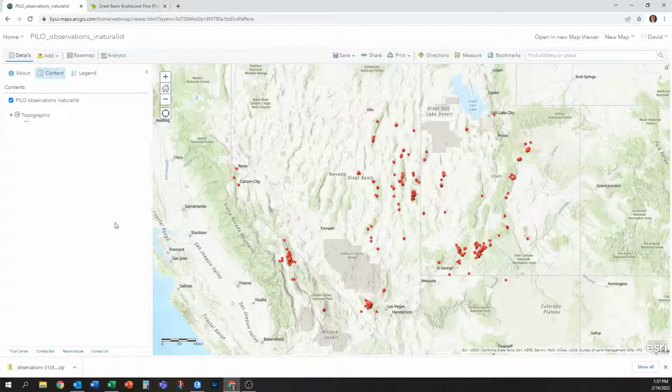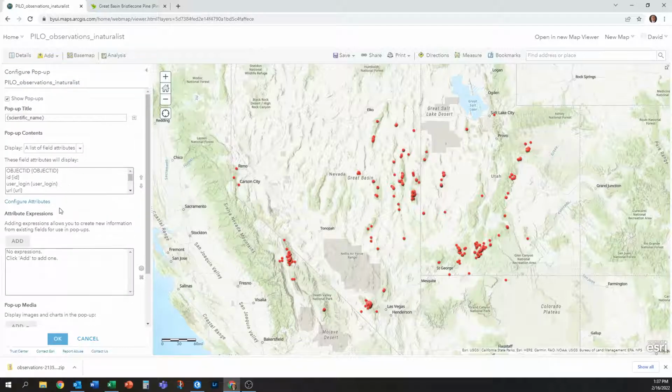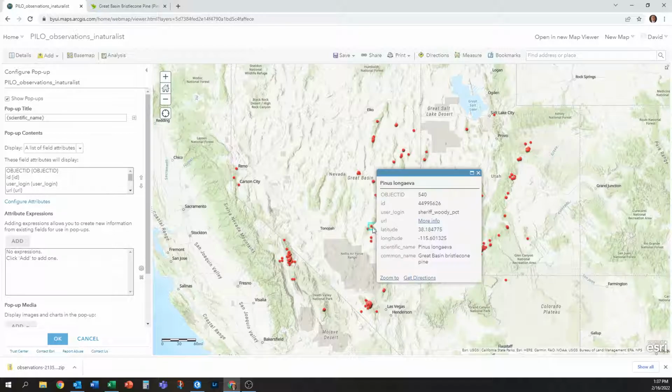Okay. So a few things that I always like to do. If you click on this 3-dot icon here and go to Configure Popup, there are some things in here that I'll typically adjust. So this controls the behavior of this pop-up window.